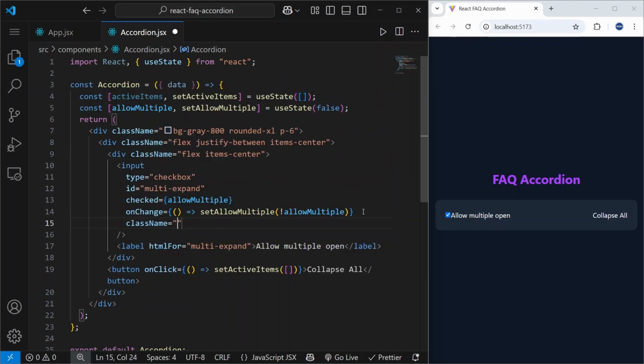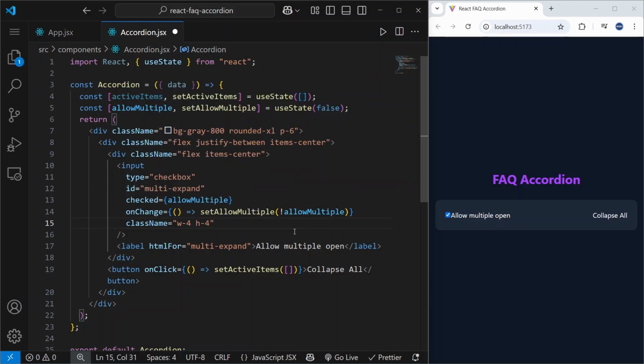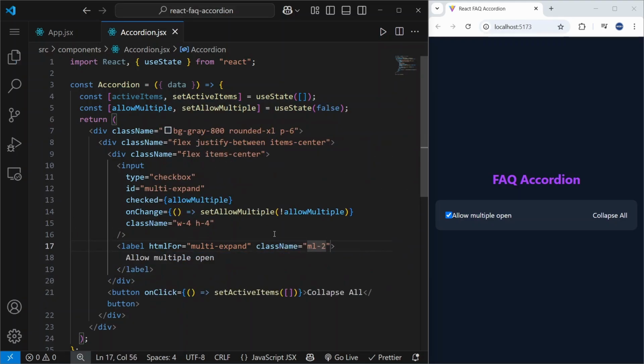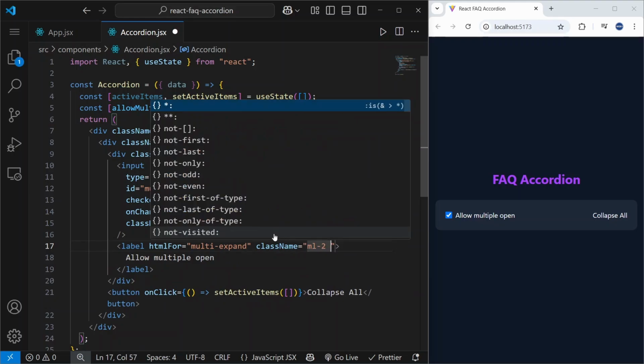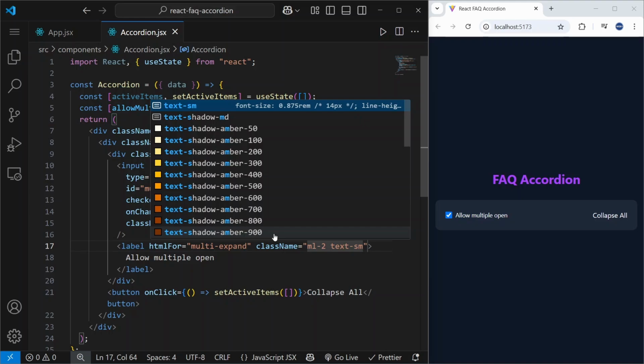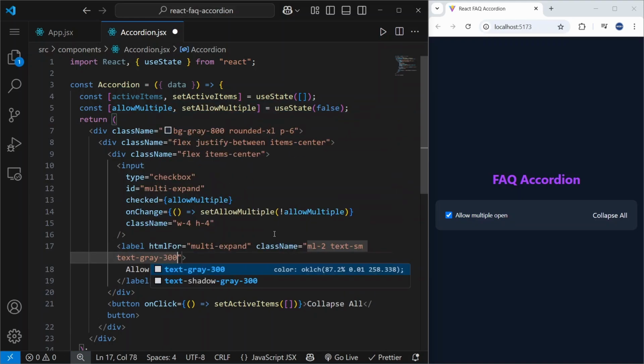Let's say that width will be 4 and height will be 4. So let's save it. Okay. Now to this label, let's add the following styles. Let's say that margin left will be 2. Text will be small. And its color will be gray 300.